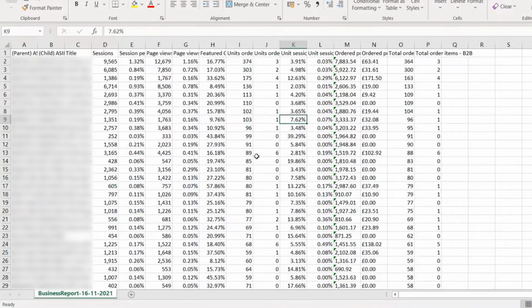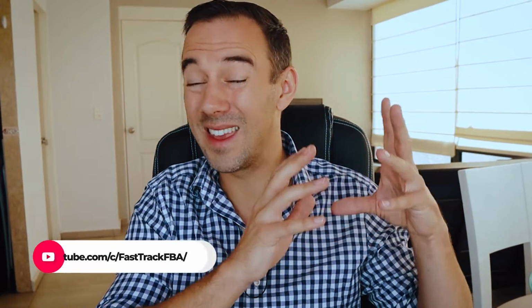Now what it's going to do is create a CSV file, and that's how we can get the report. So voila, here you can see it's just been downloaded, and that is the data coming from Amazon's Seller Central about these products. Nice and simple. So that's, first of all, getting the data.